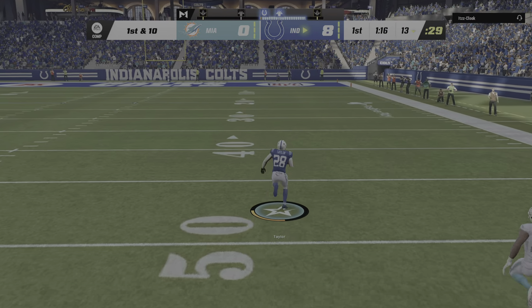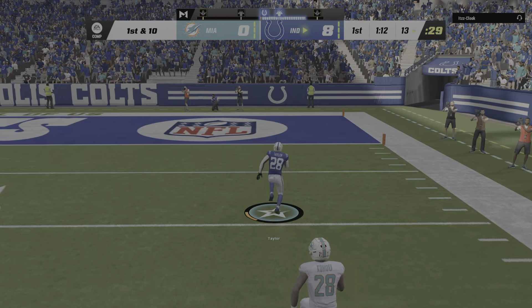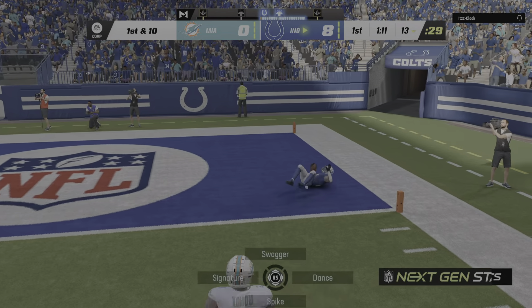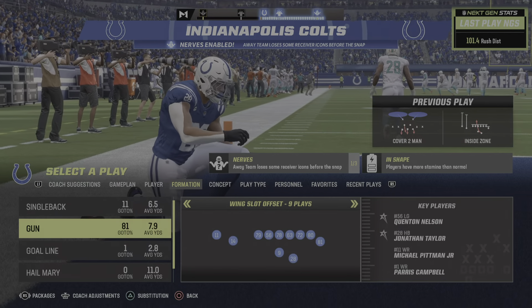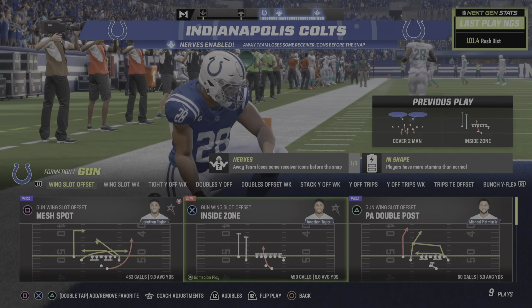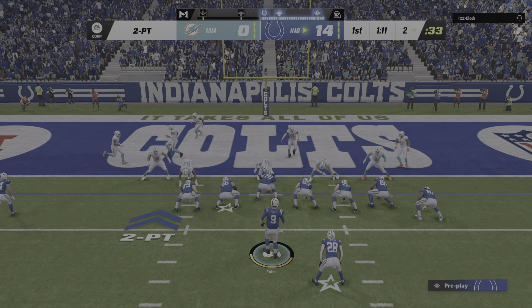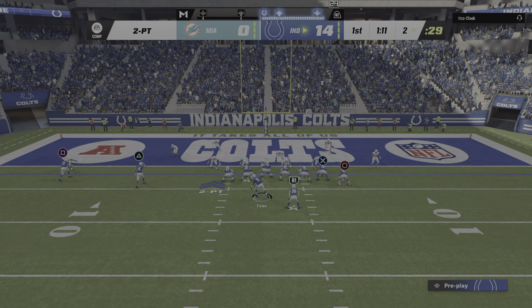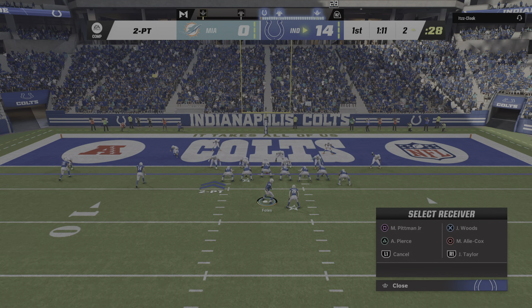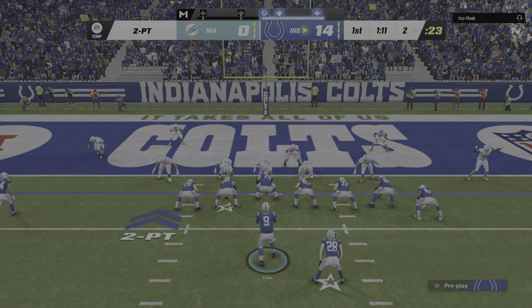And now off to the races down the right side — he's at the 30, the 10. Touchdown, Indianapolis! Charles Hayes on six defensive backs out there. They were thinking pass, but he surprised them with a long run. I wonder if they saw that and checked to it — maybe had an audible: six defensive backs, let's run the football, get our big guys downfield and match up with the smaller guys and see if we can create some space.